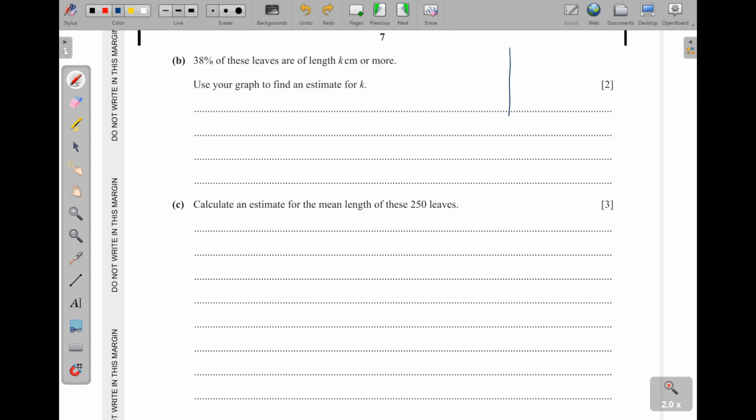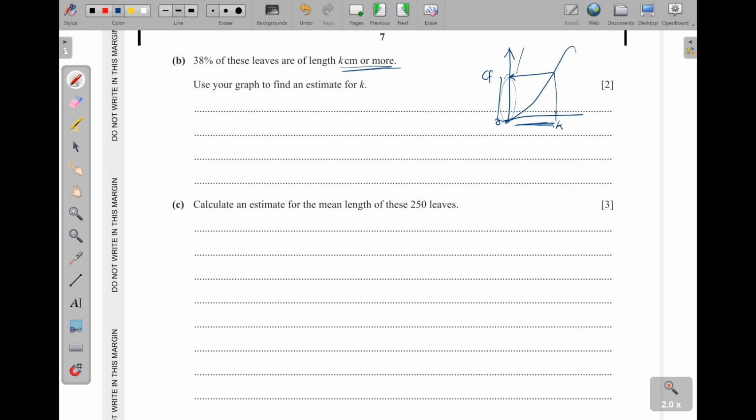Since we are using the cumulative frequency, if the length here is k, and then this is what we are having here, and then the value that we get here will be, remember these are cumulative frequencies, so it is giving the sum for all of these that have a value that is less than or equal to this k. They have counted from the 0 here up to here. Now if they say or more, that is the other part that is remaining.